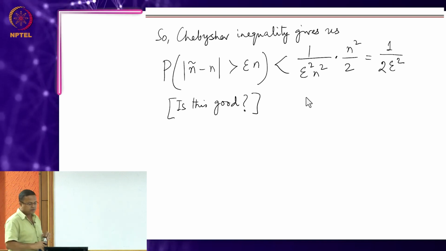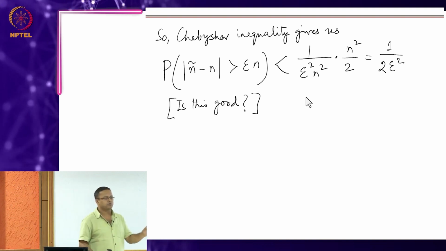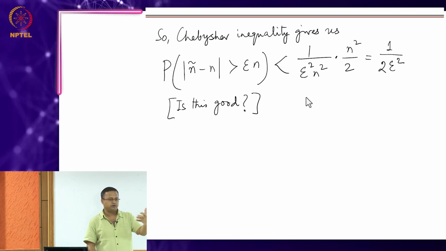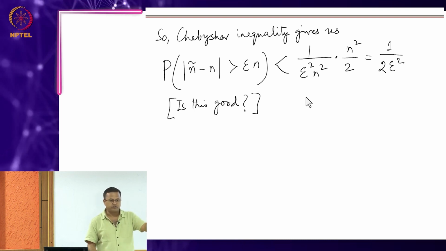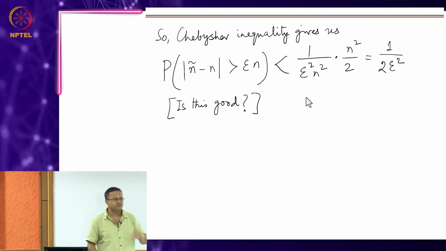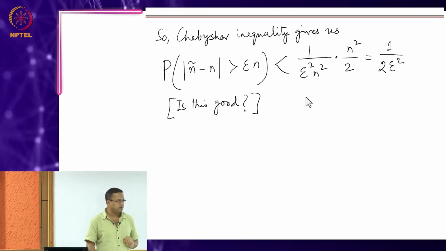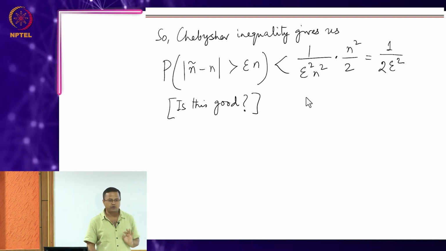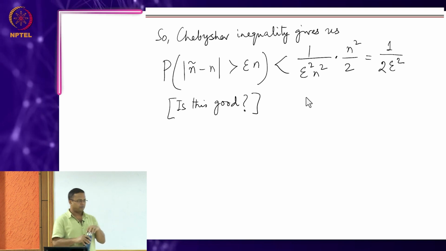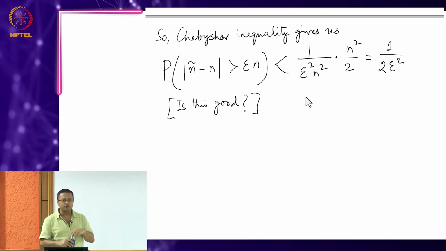So, what I did was, I did two things. Once the algorithm was done, I showed that the output that I gave was an unbiased estimator by proving the expectation. Then I did some messy calculations with the variance to show an upper bound, plugged it into the Chebyshev's inequality to come up with this. Now, is this something good?